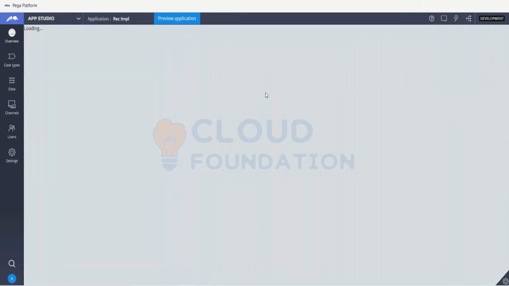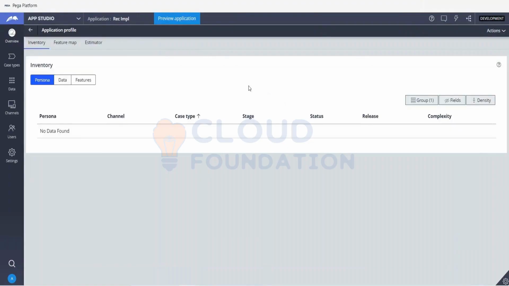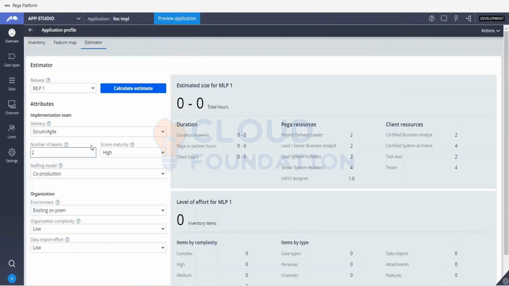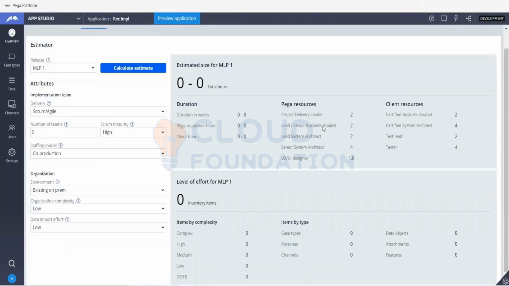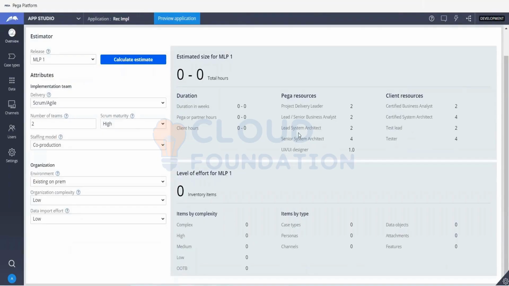We can see that it's still in progress. How many Pega resources you might need, how many As, how many LSAs, then complexity related items. We can deal with all of these things.